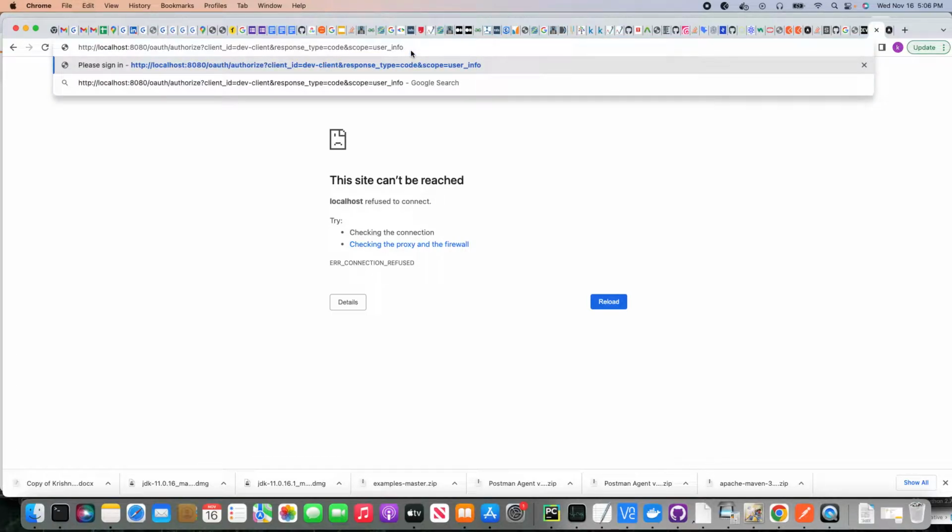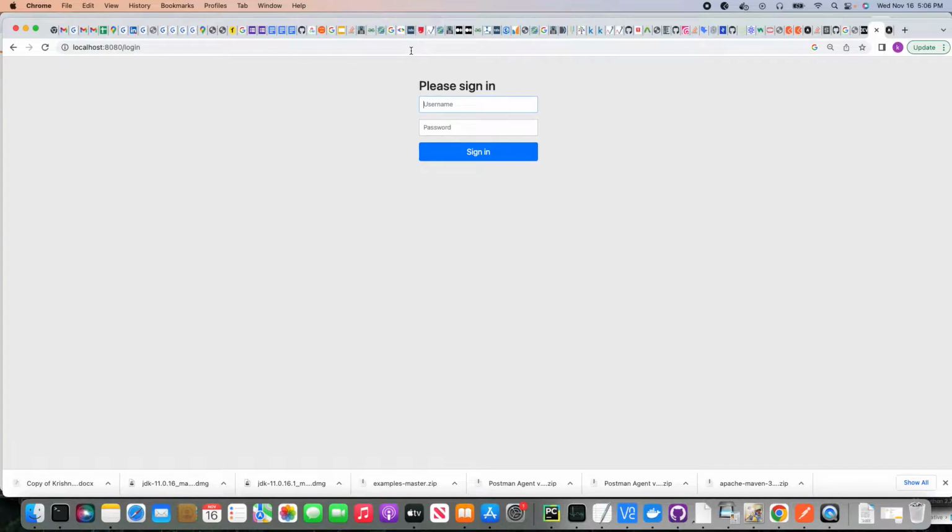Basically what we are passing is the client ID, and we are expecting a code. So the response type is code and the scope is user info. We are trying to access that user info resource. It takes me to a sign-in page, very similar to the Google sign-in page, where they are also implementing the authorization grant flow.